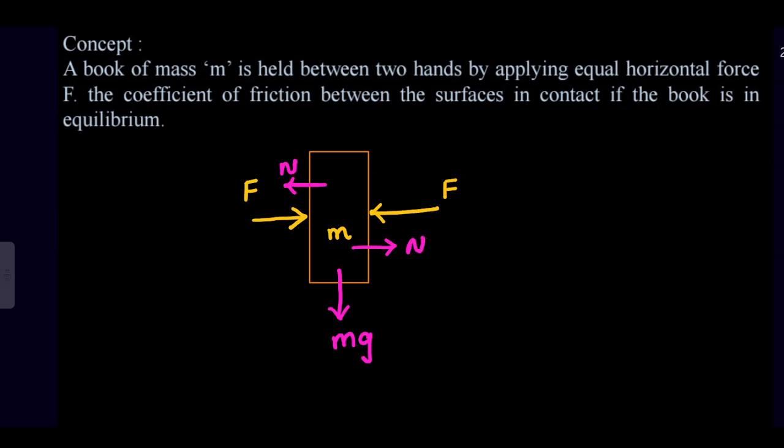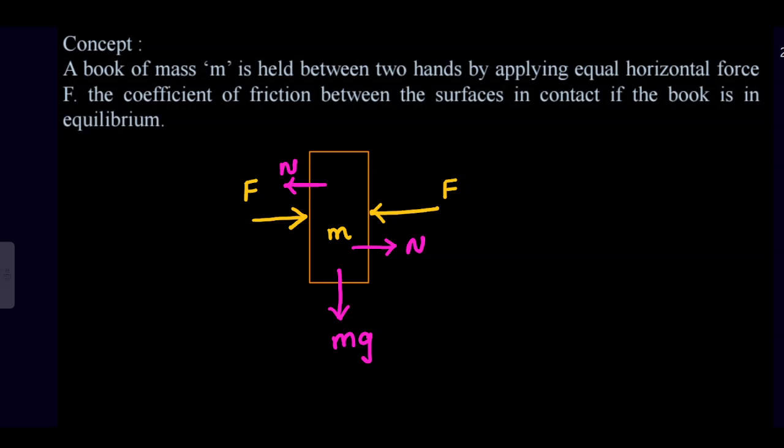It will always be perpendicular to the contact between the bodies. If we place the body like this, the force that stops the body from falling is the normal reaction. If you are pressing here, the normal reaction is in this direction. So normal reaction doesn't always mean upward or downward direction. It is always perpendicular to the contact between the two bodies.